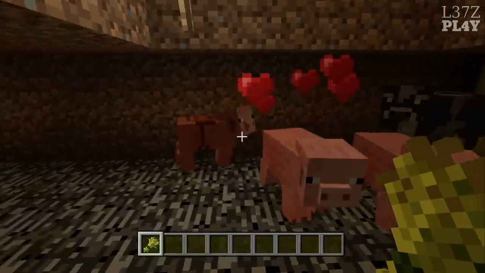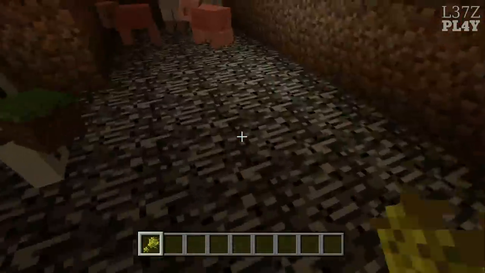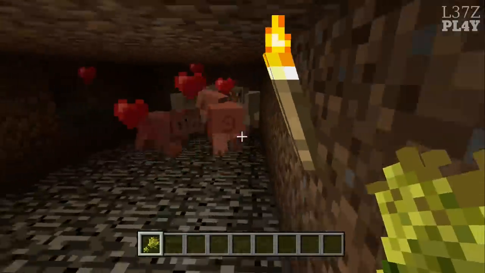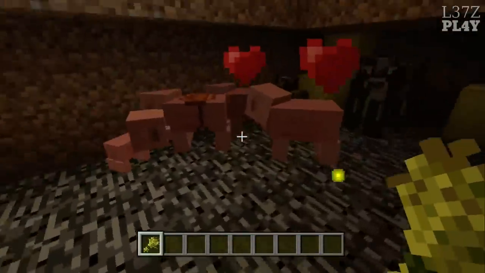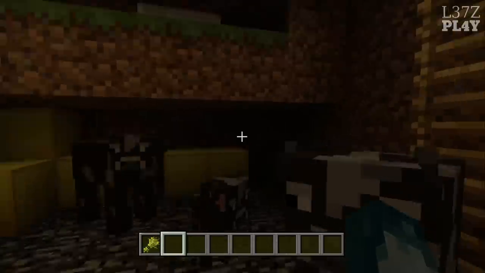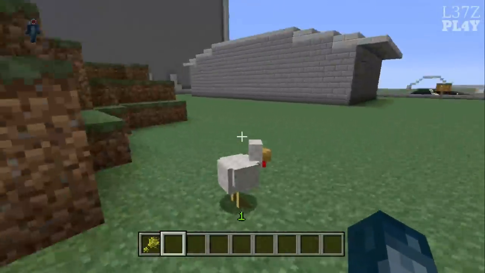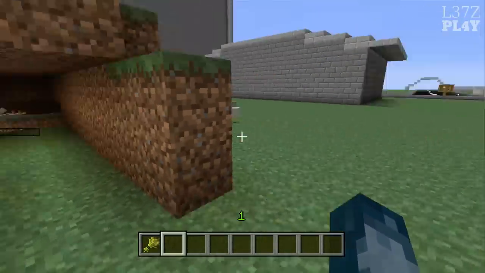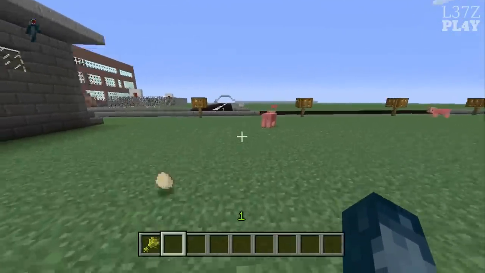Reproduce. Everyone gets wheat. These pigs just sniff each other the whole time. Two baby pigs over here, a baby cow, a baby sheep, another baby pig. Alright, cool. It's a thriving community. Hey, I'm level 1. Alright, I'm gonna waddle over here. Eggs. Oh my god, eggs.